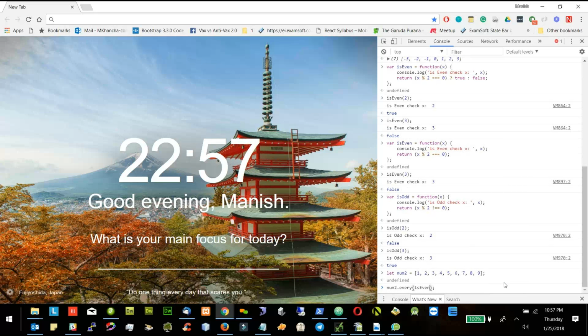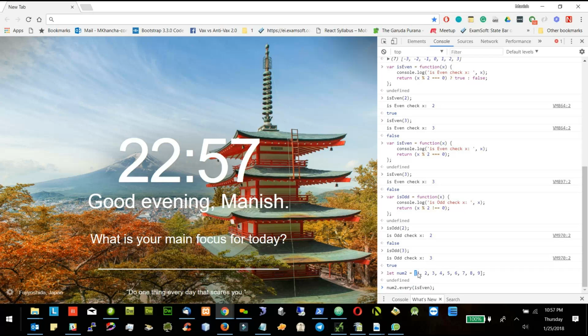So if I pass isEven, it will go to the first element and check whether it's even or odd. So it is odd. So that means isEven will give the result of false. And when isEven gives a result of false, it will come out of the loop of this every.